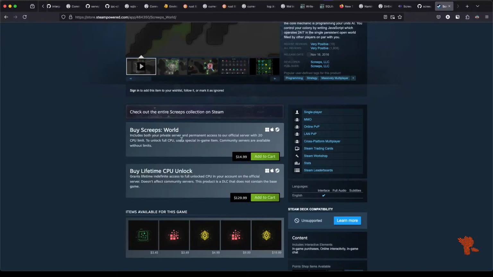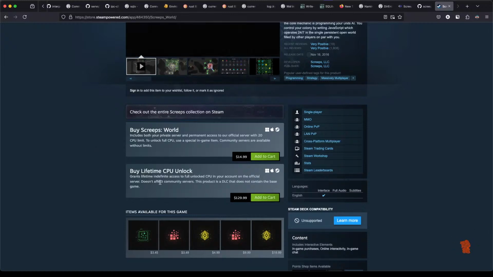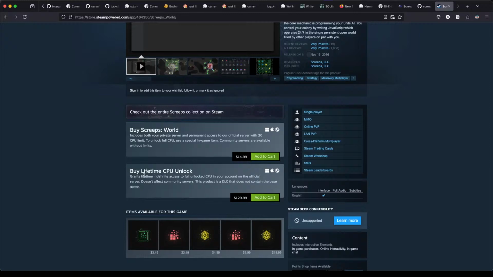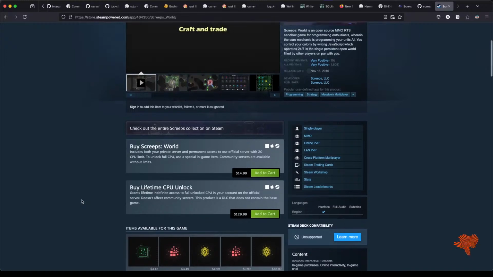To unlock full CPU, use a special in-game item. Community servers are available without limits. Interesting. Oh, you gotta be careful with lifetime. $130. Wow.